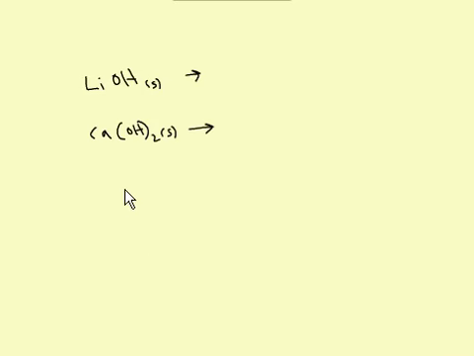Now let's look at what happens when bases dissociate. Bases are a little easier than acids because bases are ionic compounds. Let's look at an alkali hydroxide, lithium hydroxide. When it is dissolved in water, we get the lithium ion and we get the hydroxide ion. And the hydroxide is what makes this a basic substance. And then the calcium hydroxide, let's look at an alkaline earth base.